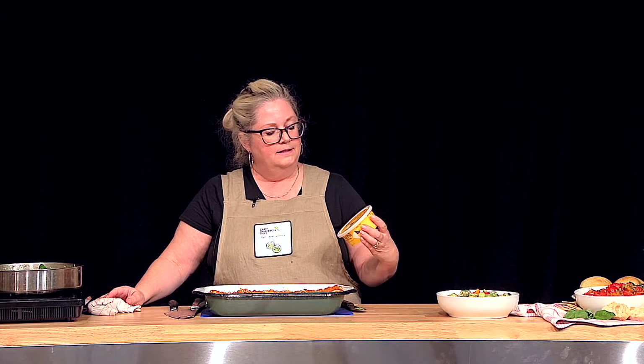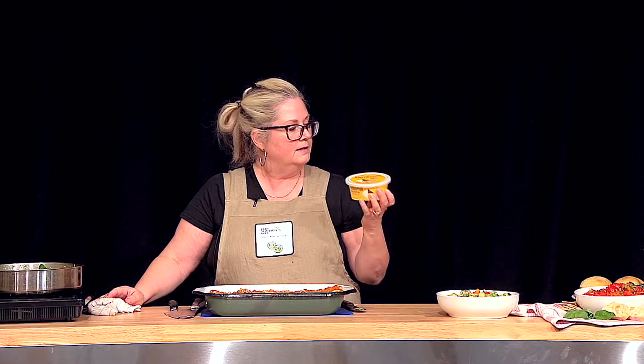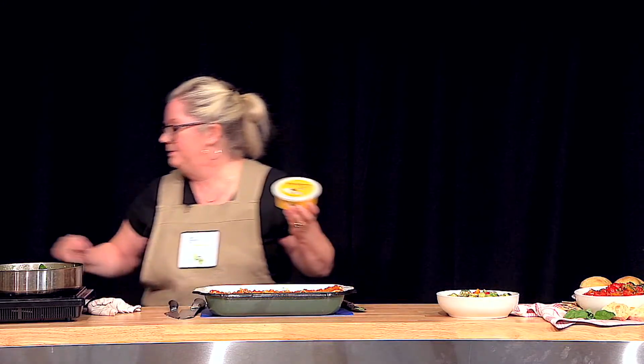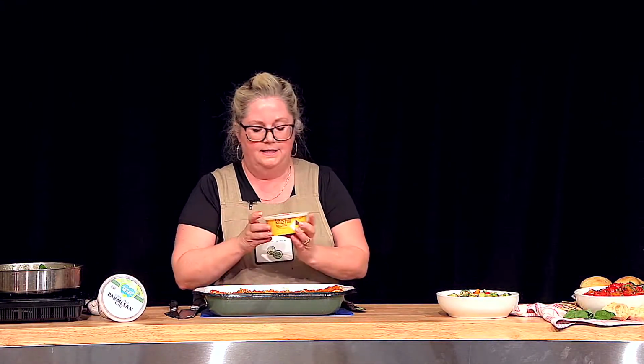And it's good. It has a really nice consistency, but it's a little plain, so I just added some garlic and some onion to it, a little bit of basil, and a little salt and pepper. And just gave it a little flavor, and it's ready to go. Delicious. I also added some of the plant-based Parmesan cheese. And this brand was Follow Your Heart. I think that'll stay.